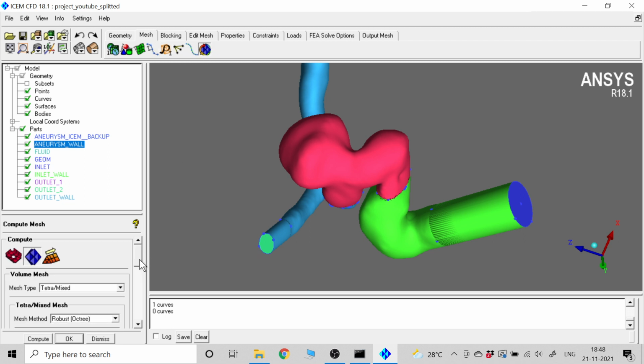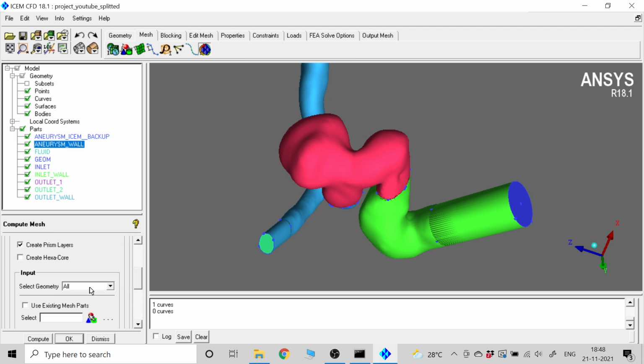And here, instead of geometry all, we'll keep it at visible, and we'll make the points disappear. So basically we are just suggesting ICM CFD to use curves, surface and bodies as the guidance for generating the mesh.